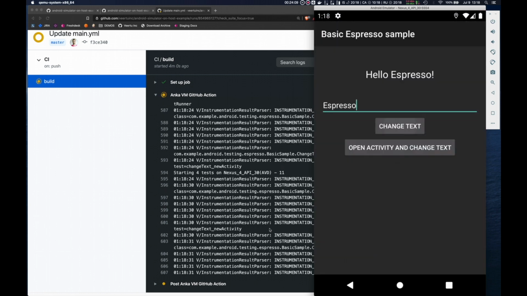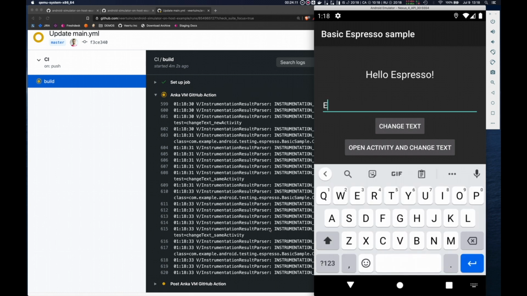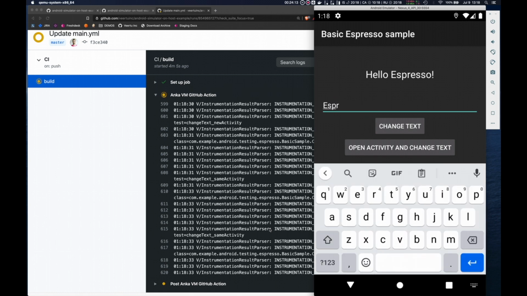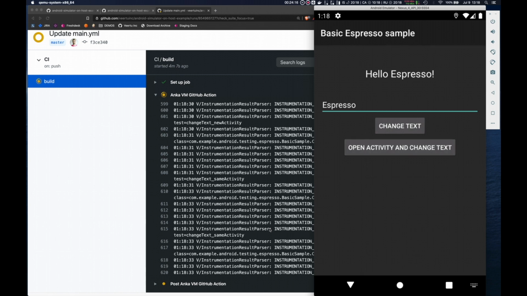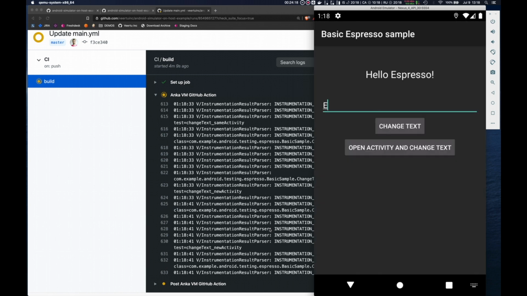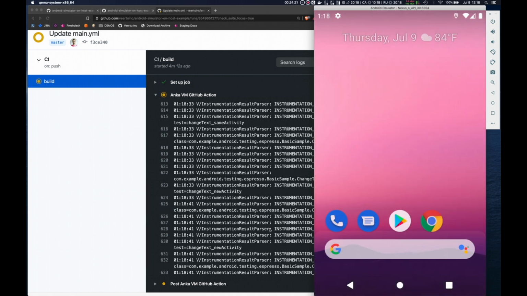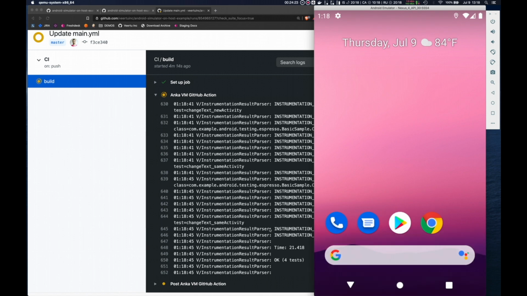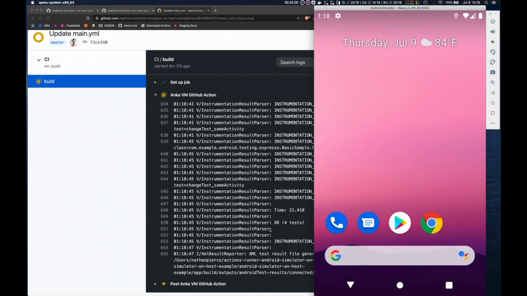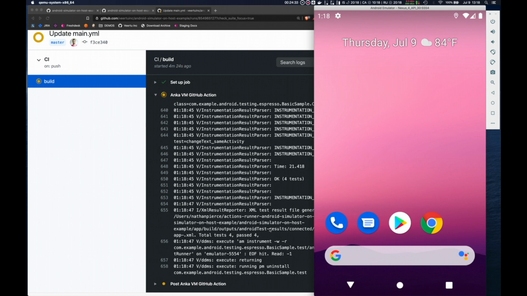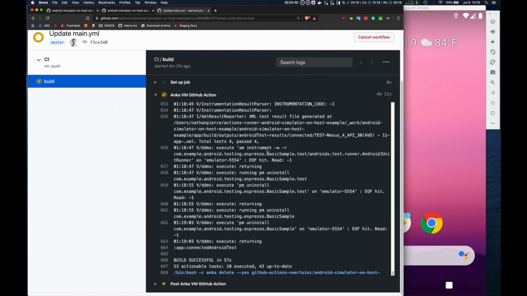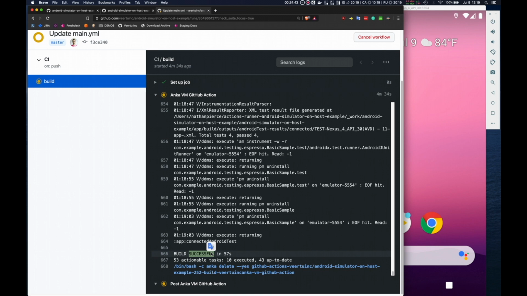It's running these UI tests on its own on my host machine, and it's giving me the output within the GitHub Action. And so if this was to fail for some reason, you would get a failure back in the GitHub Action that's running, which is good. So you're able to remotely execute commands and get back the status from the host and whatever was happening on the host. And so we're going to actually see this complete, and the emulator's going to stay running for a little bit. There we go, build successful right here in the log.